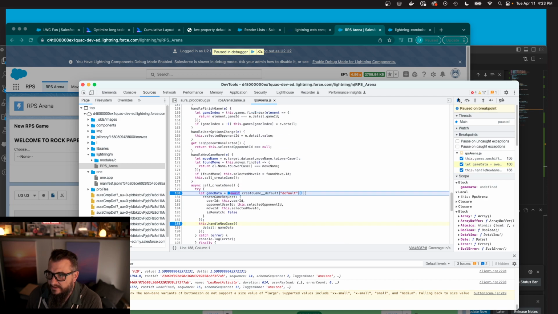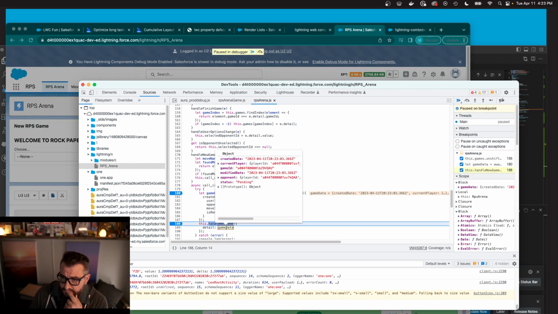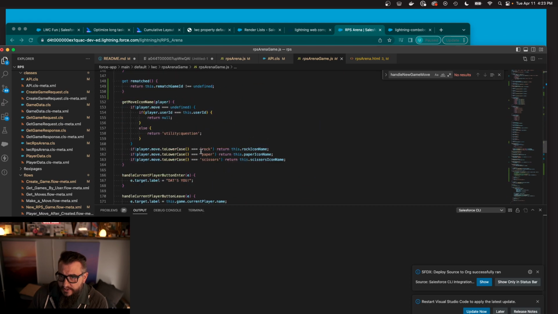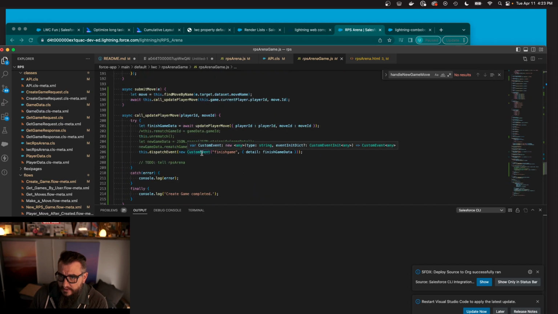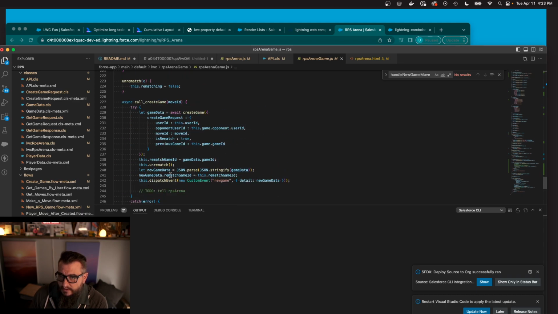I want to stop here because I still want to see what game data looks like when it comes back. I think that's everything. I think we were just in the game, we're doing something that I can't remember here. Game data.